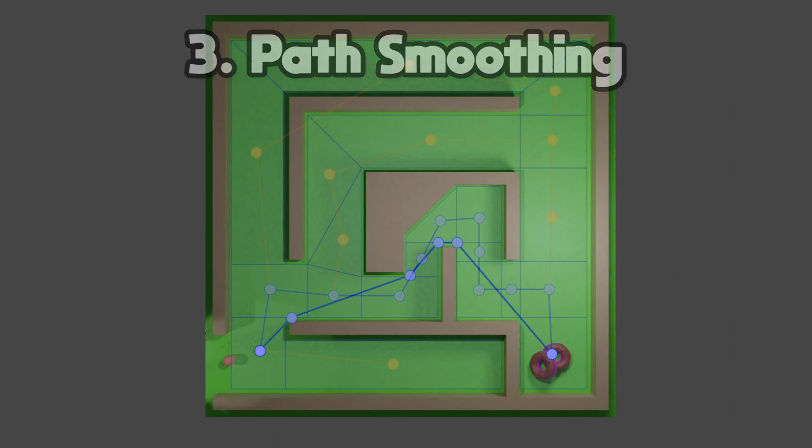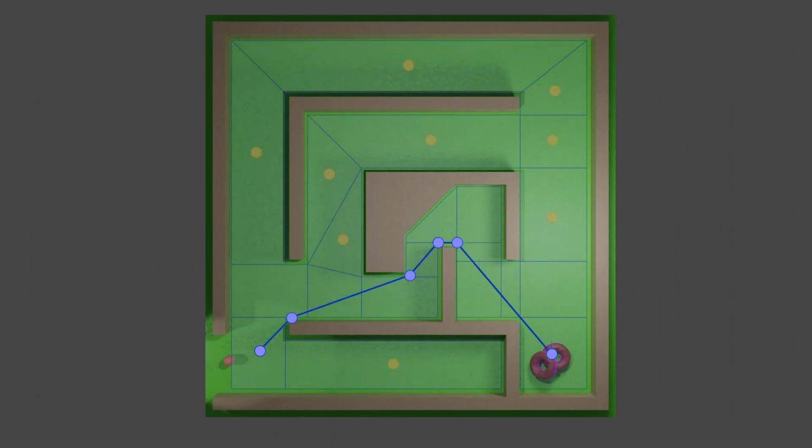In this stage, the points on the path get shifted around to cut closer to corners and take straighter lines when it's beneficial. It's just like laying a piece of string along the path returned from A*, then tugging on the ends to get rid of all the extra slack. The path returned from A* will get straighter and hug corners more closely.